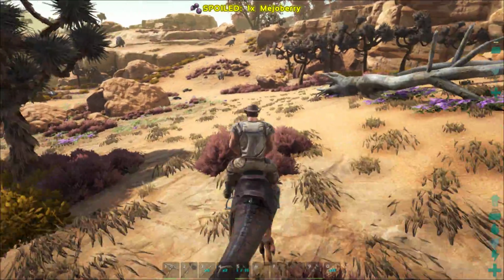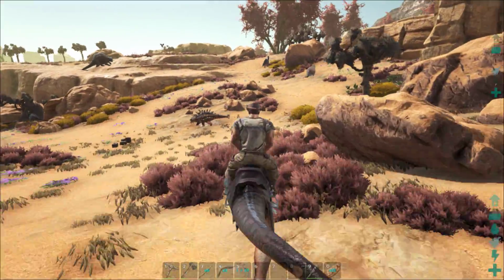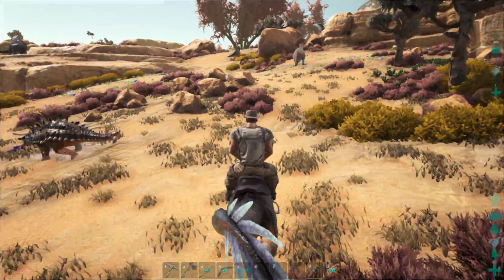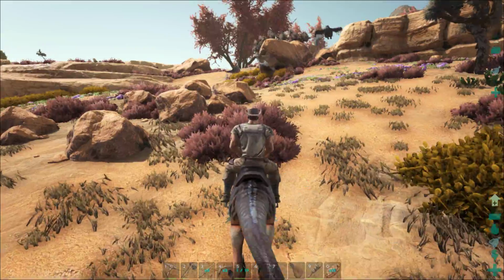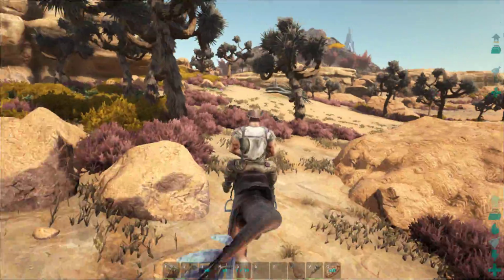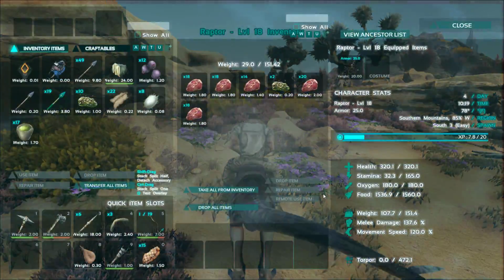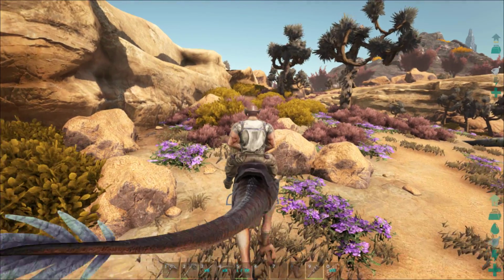What do we got over here? I don't want to mess with an Ankylosaur because that might actually be able to hurt us back. Kangaroos, I'm not really sure. Ooh, RG. I wonder what level you are. I'm not going to mess with you, though. Looks like he's leveled up again. No, that was me, finally.